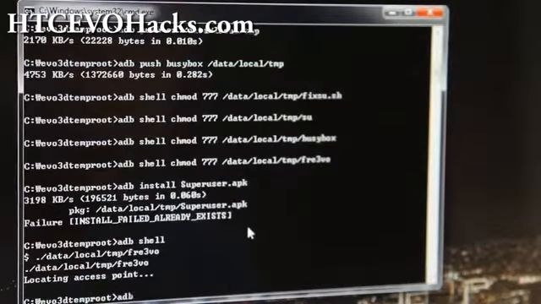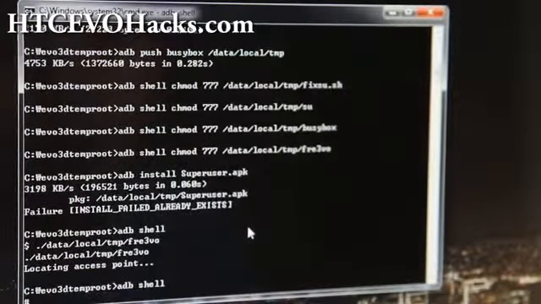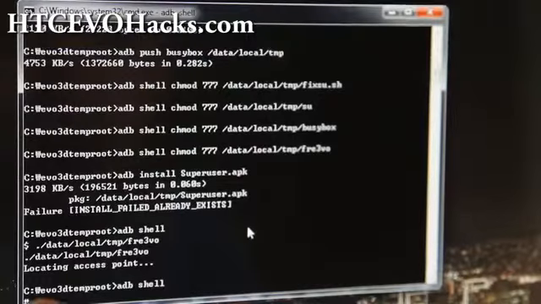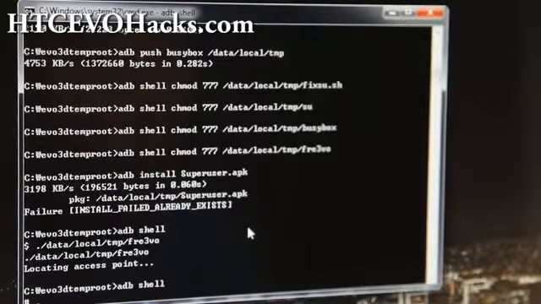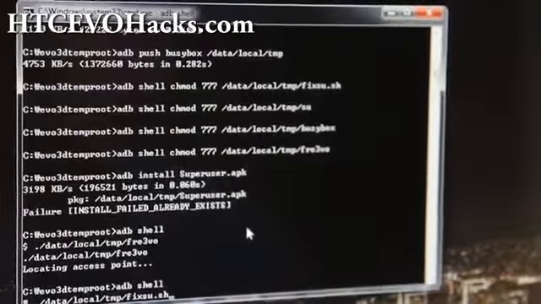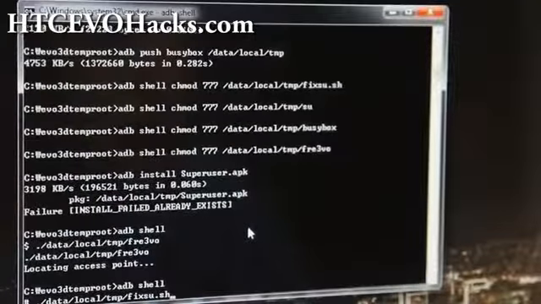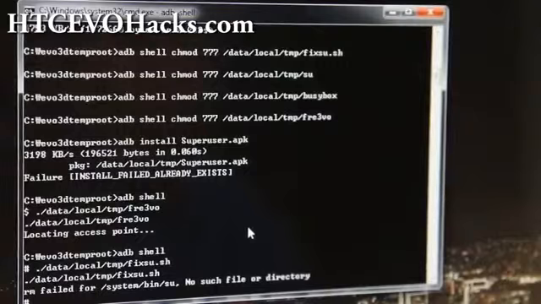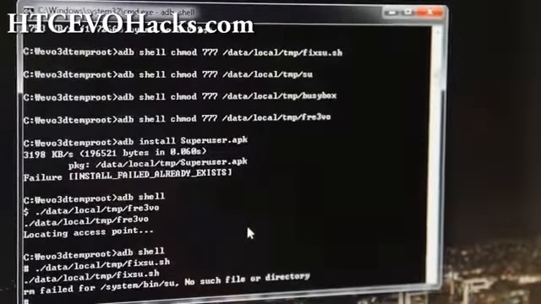So we're gonna get back into shell again, and see, we got the superuser there. We're going to run /data/local/tmp/fix_su.sh, and this will fix our SU so we can actually use it just once. And then you get some removed error, but that's fine. As long as you get one error, that's fine.